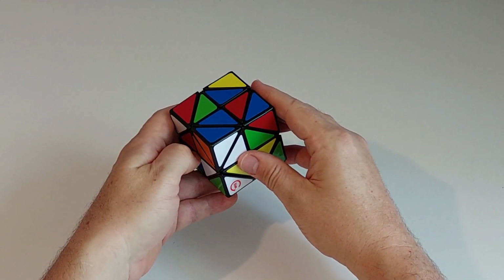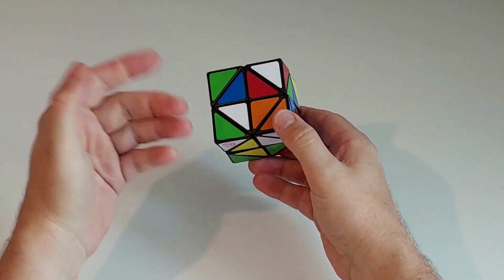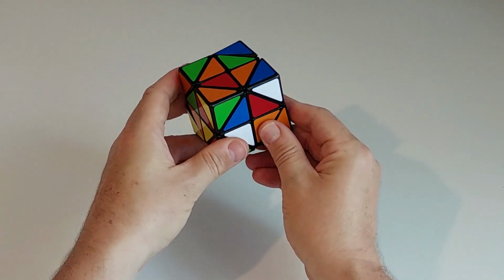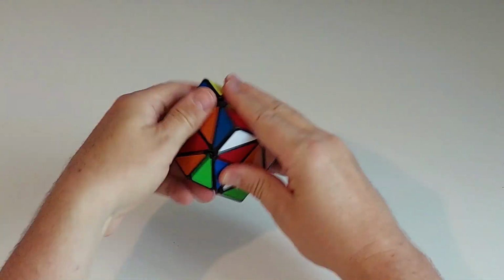Now, because I've only got one corner reduced, I'm going to store it in this lower position right here. So this is sort of how I'm working all the time.